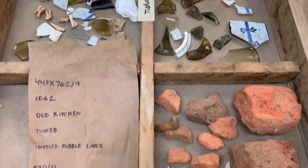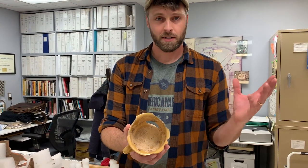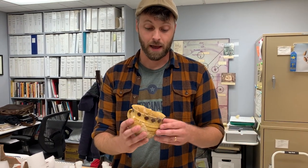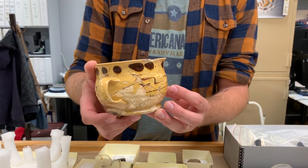We've got a few more assembled ceramics. We saw what they look like when they first come out of the ground and when they're clean, and oftentimes we're able to actually piece some of these things together. This is a ceramic called Staffordshire slipware. When we found this in the field, it was tons of different little pieces. It went through the process of being washed, dried, labeled, and cataloged, and then we were able to assemble most of it back together again. This is a pretty impressive piece of ceramic.